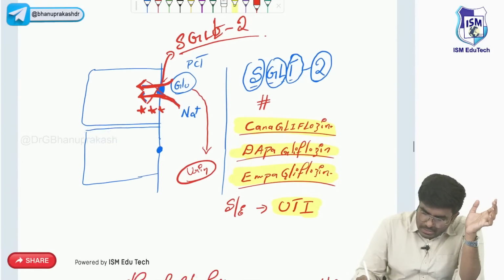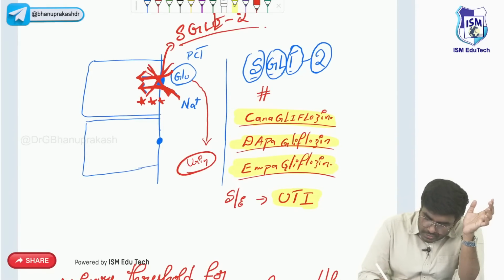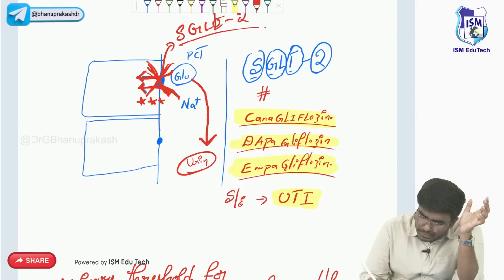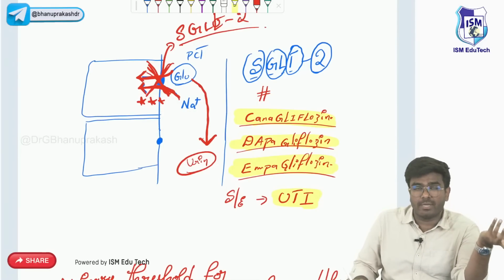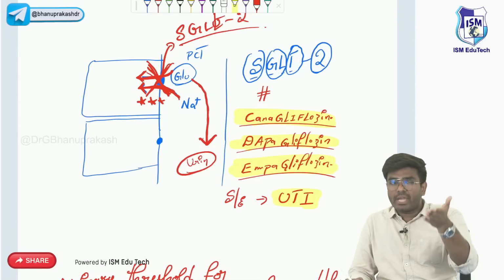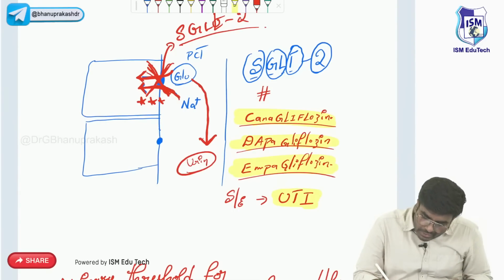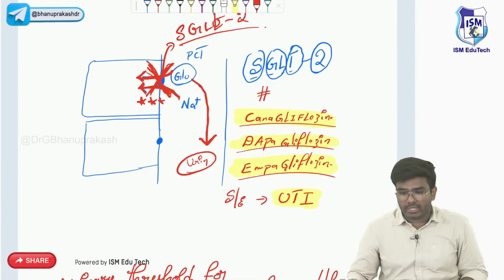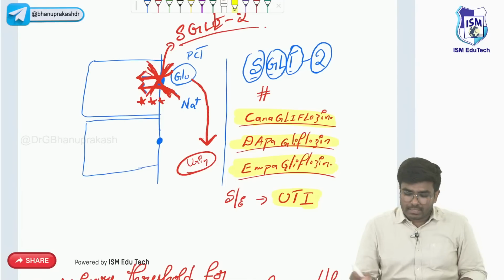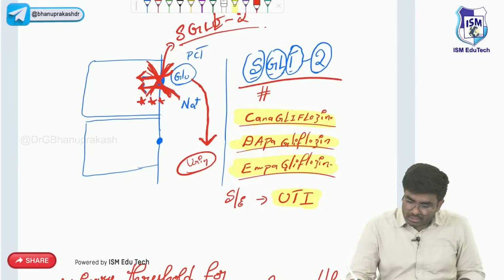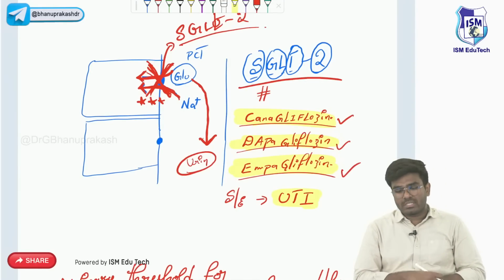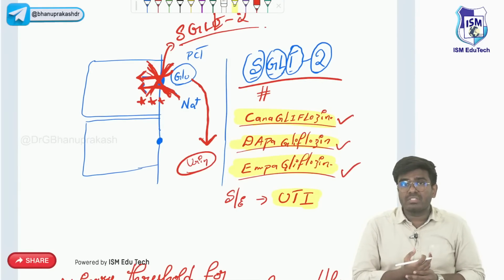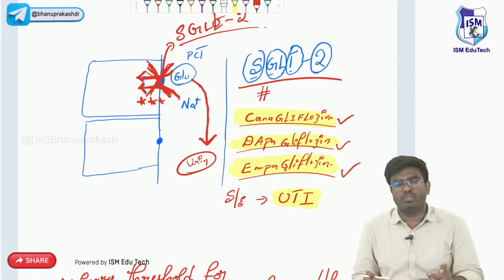Now my question is, you can actually block this transporter, so the glucose will be lost in the urine. Actually, you can use it for the treatment of diabetes mellitus patients. In a diabetes mellitus patient, you have to decrease the blood glucose levels. So how can you decrease the blood glucose levels? By inhibiting this channel. If you inhibit this channel, all the glucose is going to be lost in the urine. So what are the drugs, guys? SGLT2 blockers include canagliflozin, dapagliflozin, empagliflozin. All these gliflozin group of drugs are the inhibitors of SGLT2 channels.